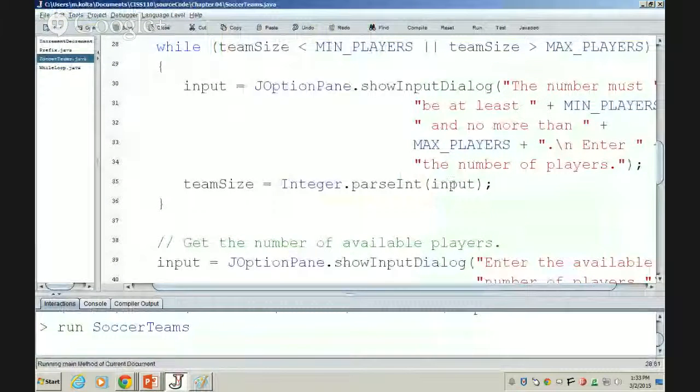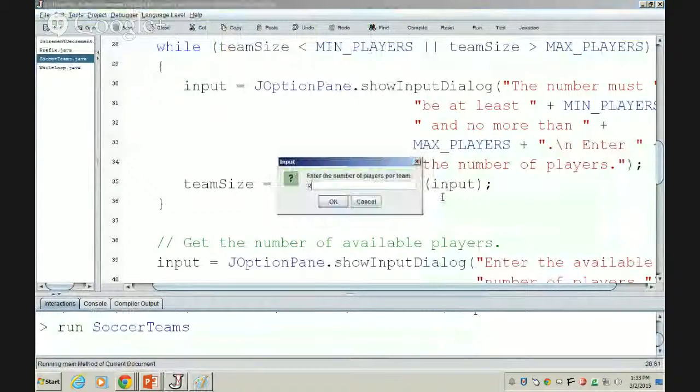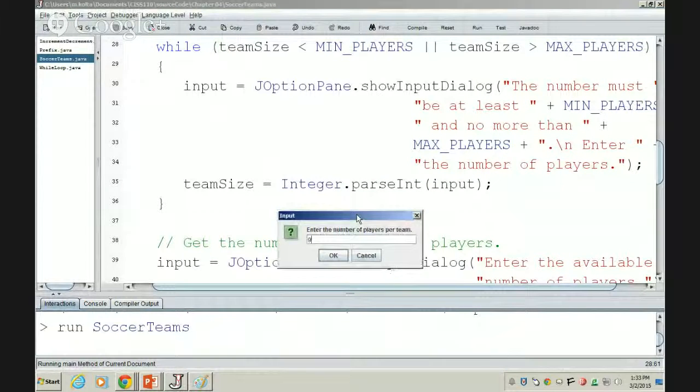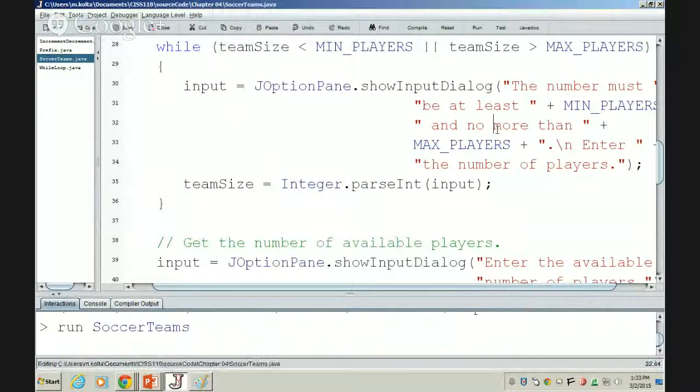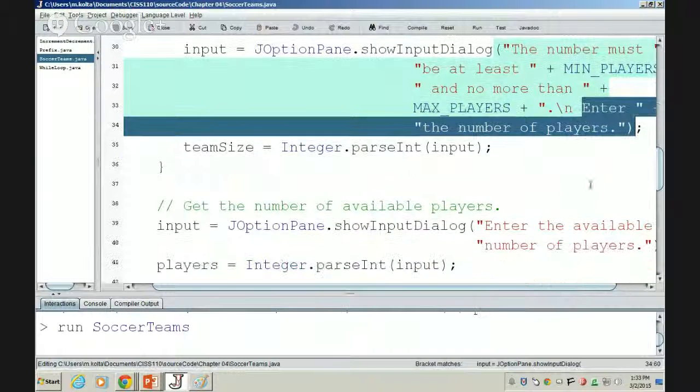All right, so the question is, at this point the program asks us to enter the number of players per team, and we enter 9. Will it ask us to enter the number again, or will it continue to the next part of the code?